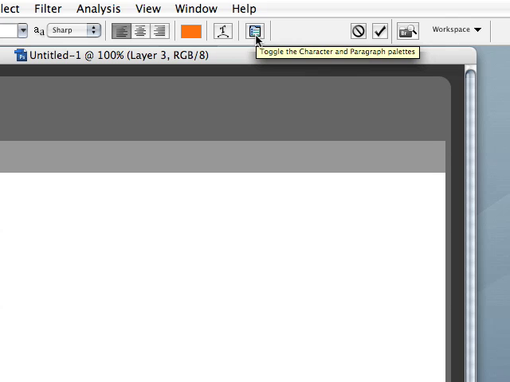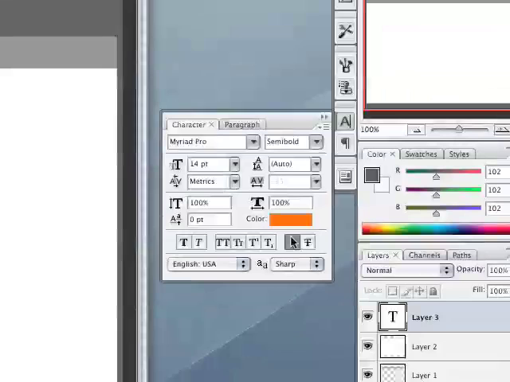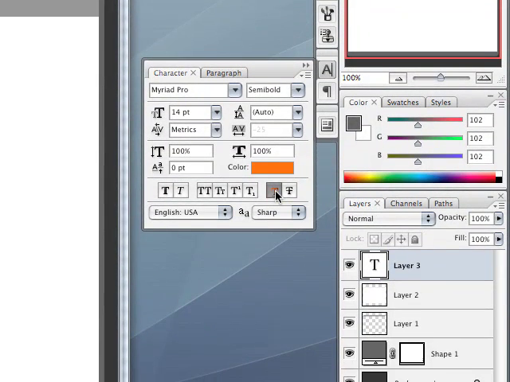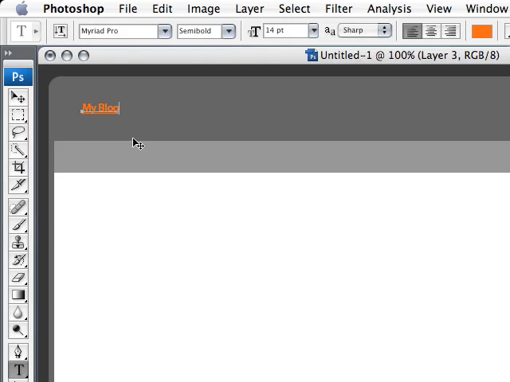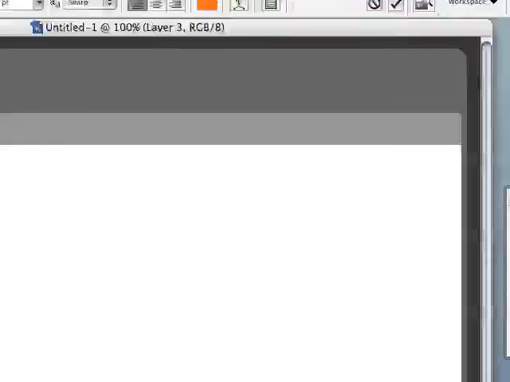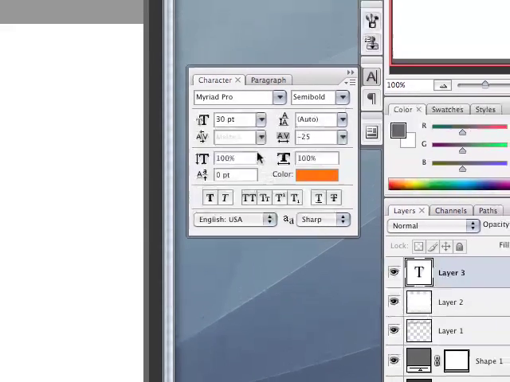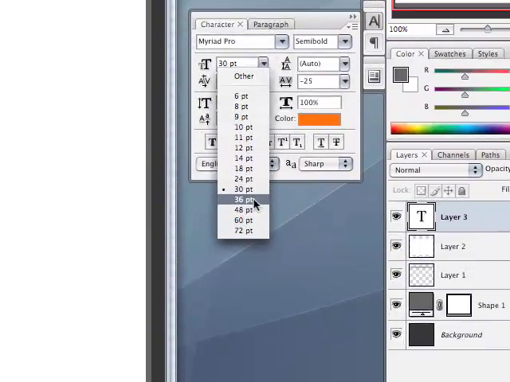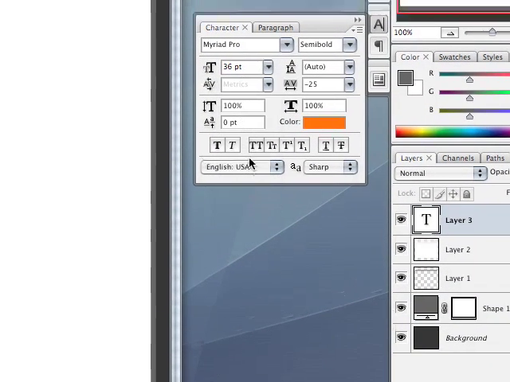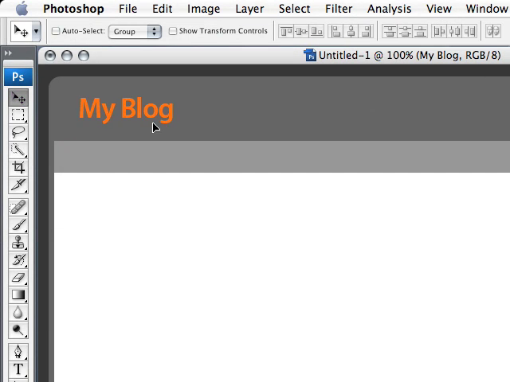There might be a shortcut. I guess there isn't. The underline is on, so we can just click it and it'll take it off. Actually, I forgot to highlight the text. Click it, take it off. We can change the font size here. 30, let's make it 36. And that looks about good to me. And we'll just put that right there.